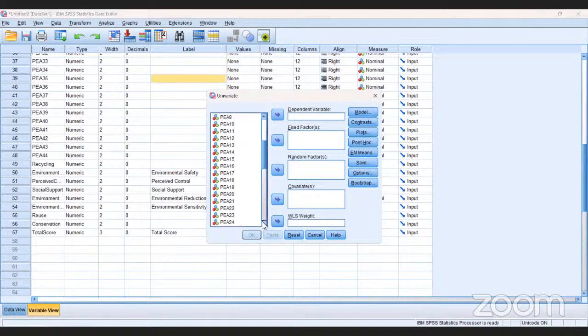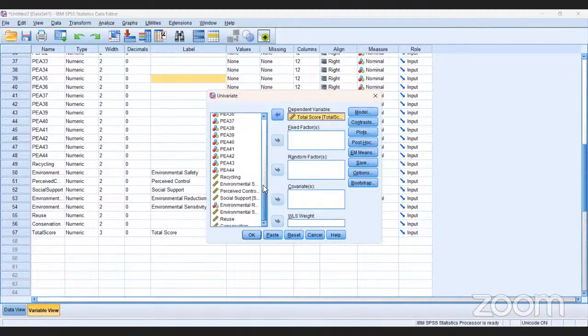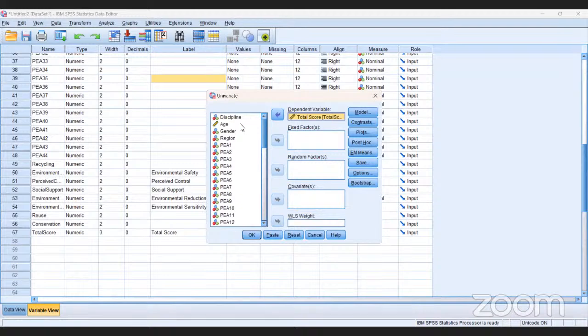So now I am going to the total score. So that is the dependent variable. And this is the gender.